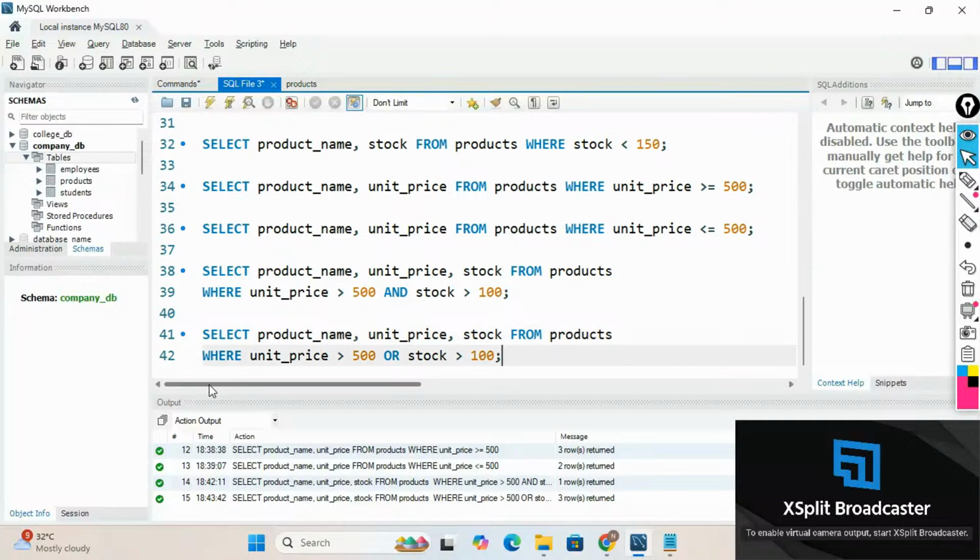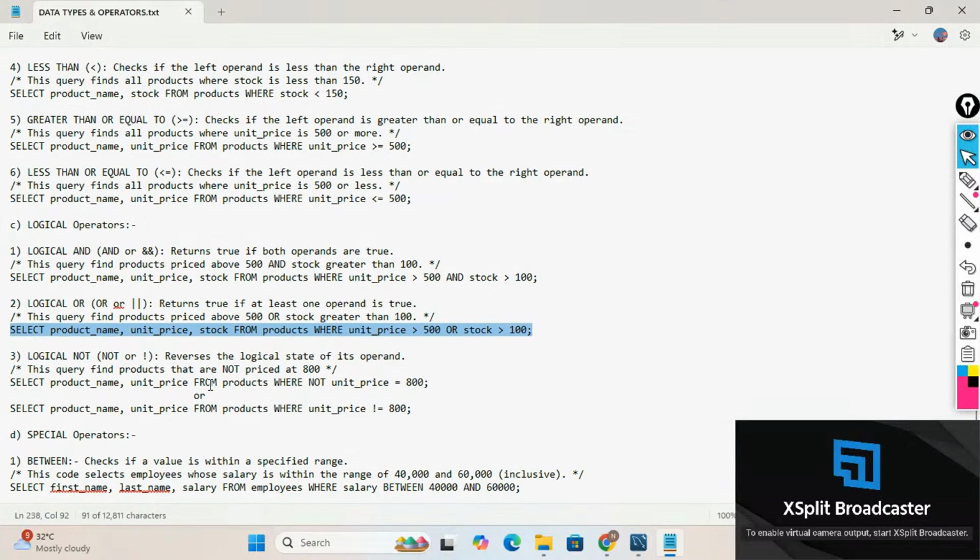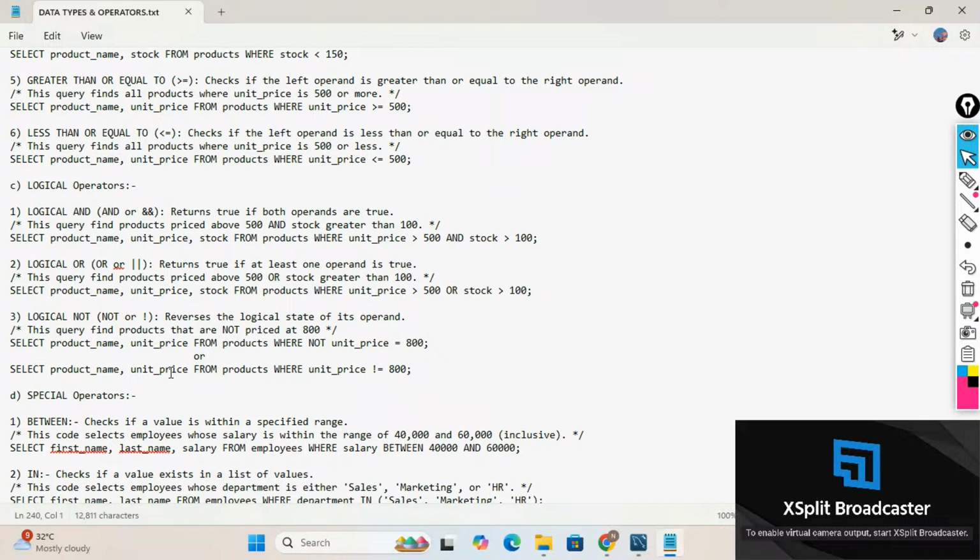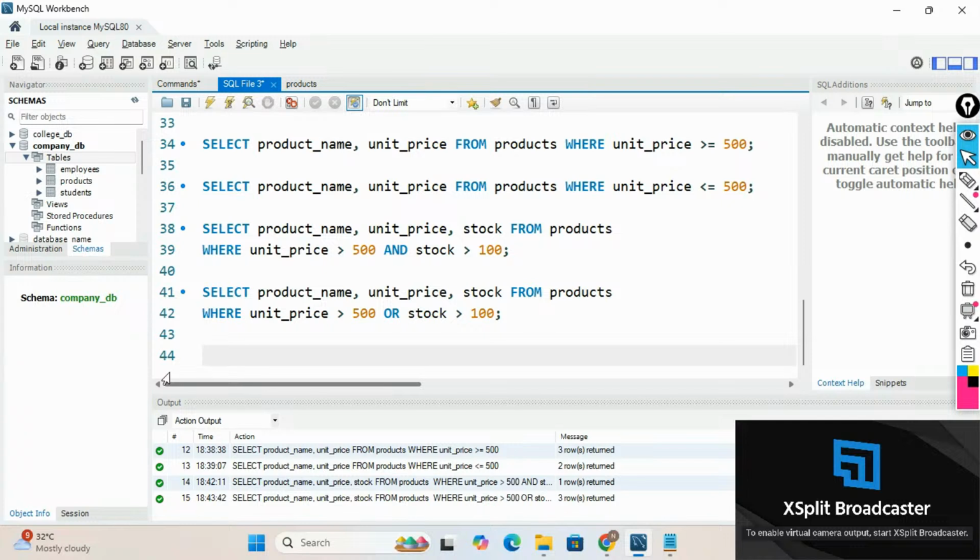Next to logical AND and logical OR, we have logical NOT. This is used to reverse logical statements. If you see here, what am I doing?